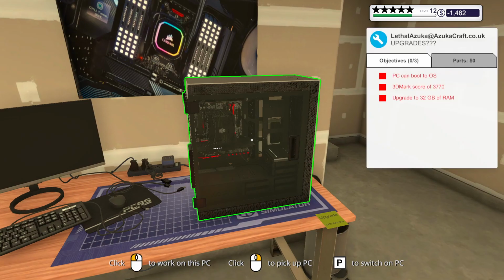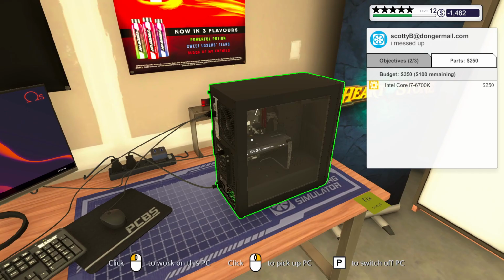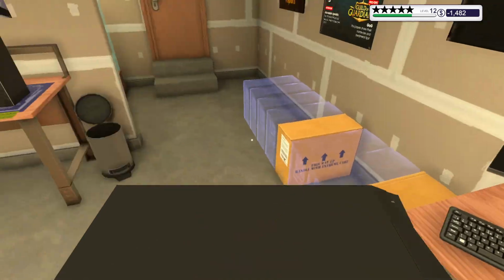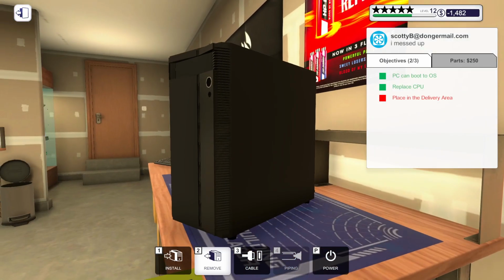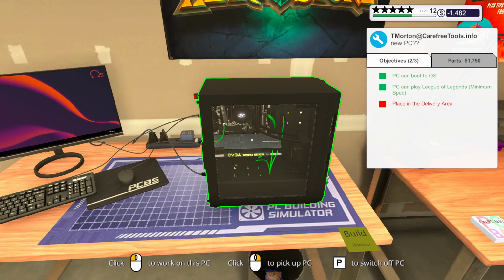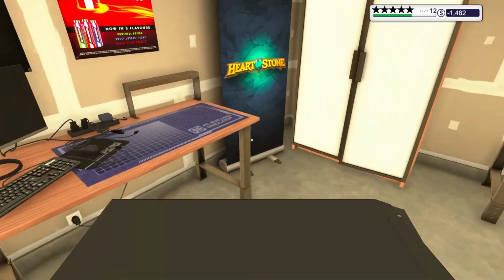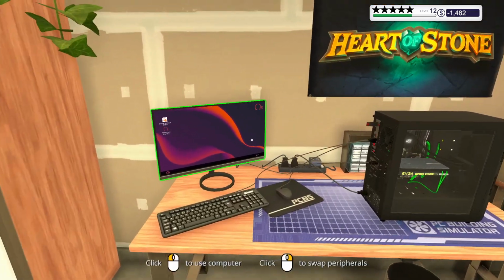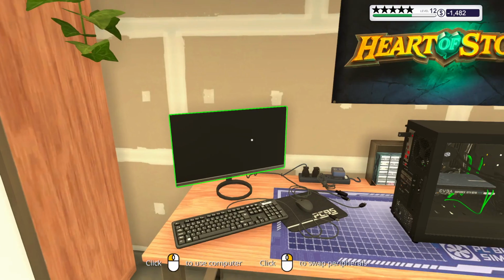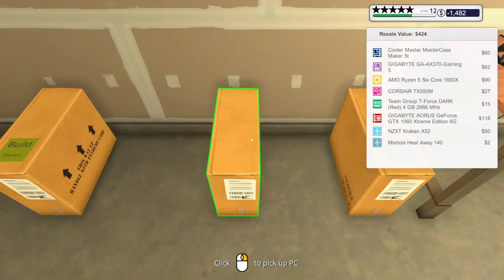We should have two PCs already done here. I think I already ran everything on these, so we should be good with this. You should be good with this one. Oh, I need to take the programs off. Remove the programs. Oop, and what are you? I think you're just a used PC we bought.